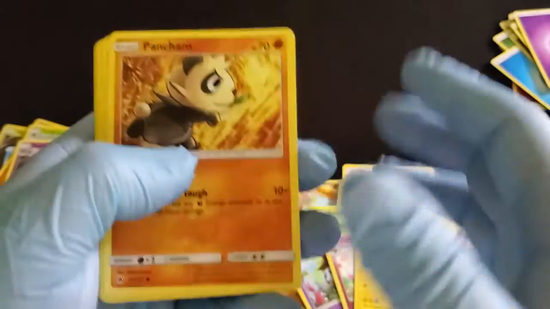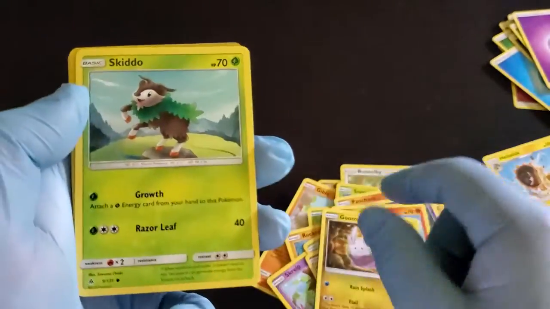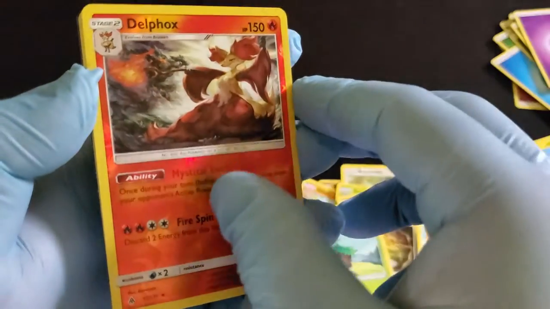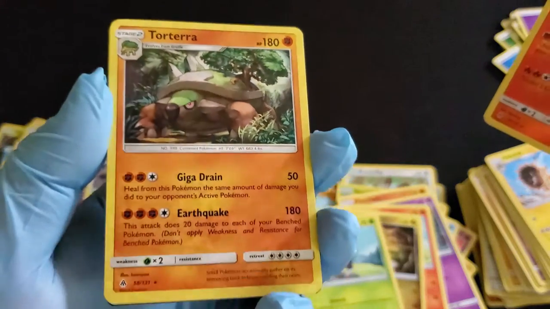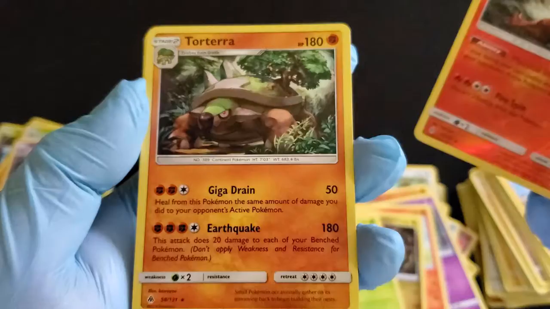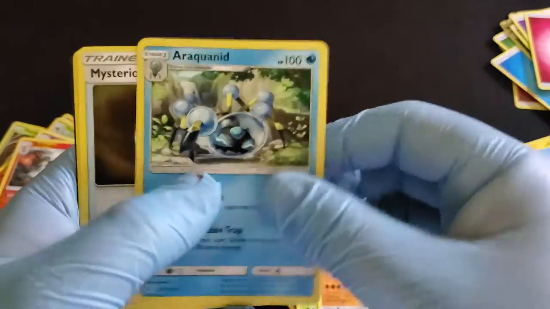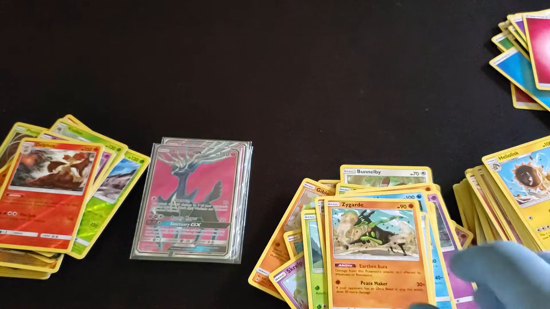Ugh. We got a Pancham. Energy. Fennekin. Goomy. Skiddo. Our reverse holo is Delphox. Reverse holo Delphox. Our rare is Torterra. Alright. So, we didn't do bad. Araquanid, Mysterious Treasure, Zygarde, Furfrou.